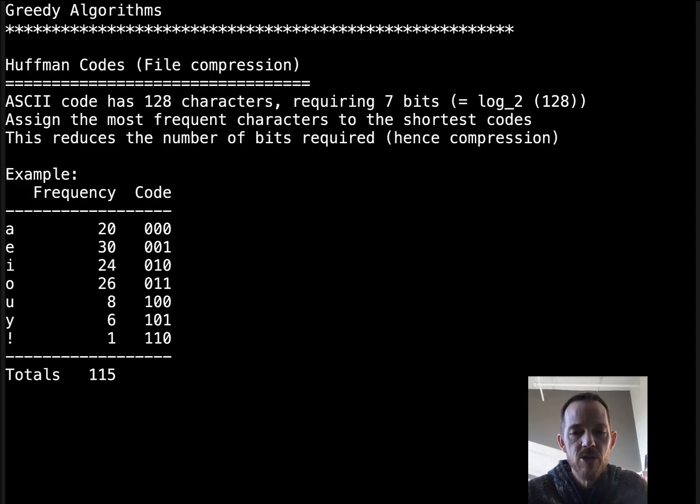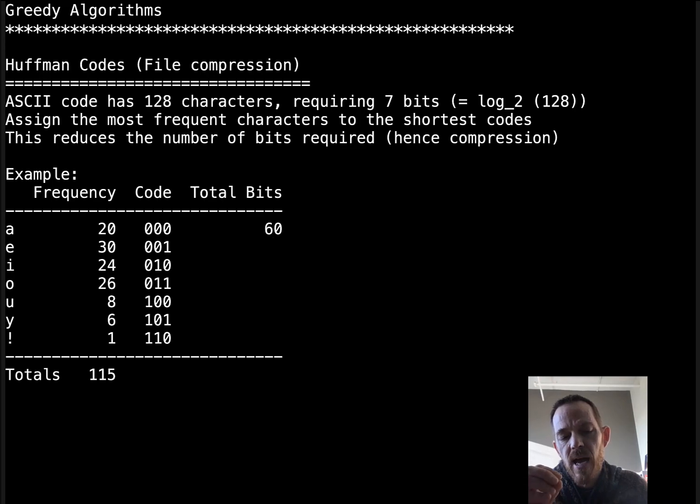Now if we just arbitrarily assigned it like that, we would get a total number of bits needed for the document for all the A's, the 20 A's, each having 3 bits would be 60 bits. And all the E's, the 30 of them, each requiring 3 bits would be 90, and so forth. This gives us a total of 345 bits with these frequencies and these codes.